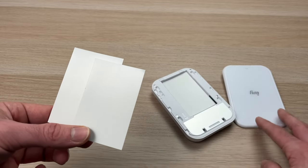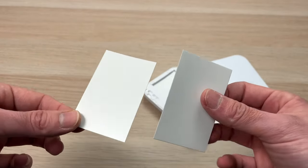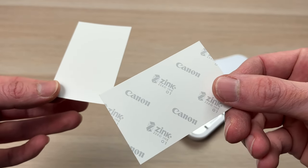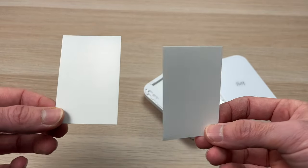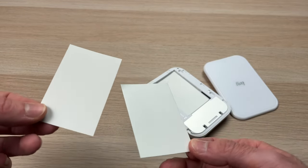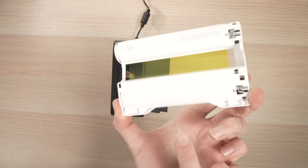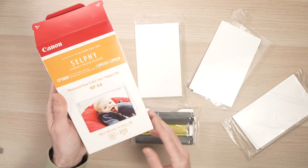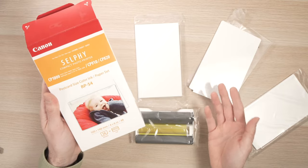One of the most interesting features of the Canon IV-II Mini is that you don't require to buy any sort of ink. It uses a technology called ZINK, which means that the ink is already included in the paper that you buy. This is a lot more compelling if you're traveling around, because you just need to buy many packs of this ZINK paper and throw it in your bag — it doesn't weigh much, it doesn't take much space, and you're done. While on the CP1500, you absolutely need to have an ink cartridge. Canon always sells the cartridge and the paper together in a pack, so in a way it's not really a problem, but it's just one more step to start printing.